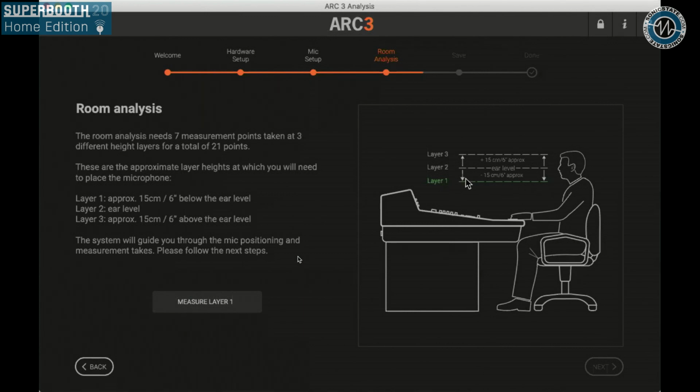You can see here we have the 3 layers. So it's more or less the height of the head, really. That's what you're going for there, right? Yes, it's 3 layers spaced about 15 centimeters from each other, centered at the ear level, and one is above and one is below. This helps a lot in identifying what to keep from the room measurements and what to remove. And it actually helps a lot in providing a transparent result.